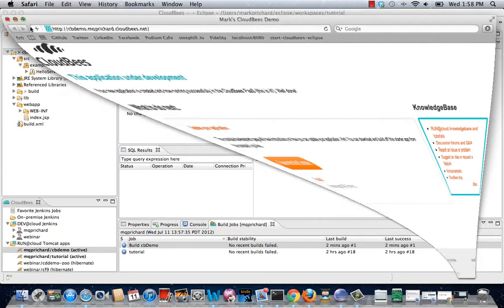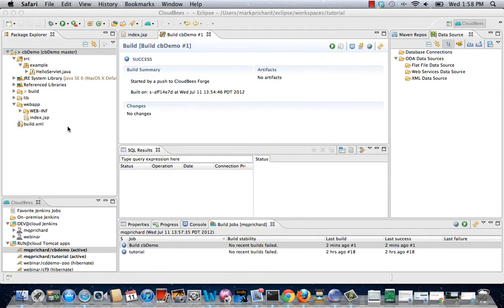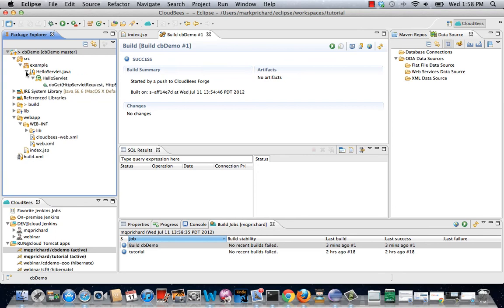So what we have, just to wrap up, is that I've created a CloudBees enabled project. I have a web app framework. It's all ready to run. You can then go in and start coding, making whatever changes you want to do. And you can either deploy it locally using a local Tomcat instance, or you can deploy it to the cloud, taking advantage of CloudBees' cloud repositories and continuous integration environment. So in the next recording, we'll have a look at how we can start to extend this environment.